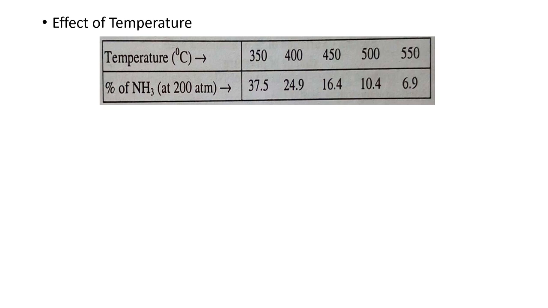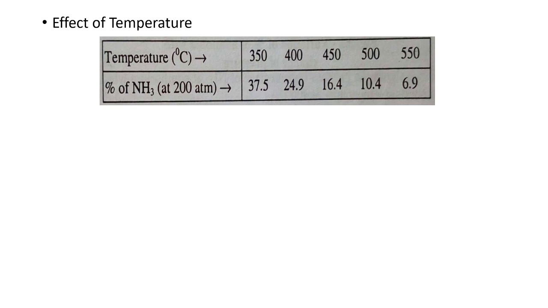Now if you are still supplying heat from outside also, obviously the reversible reaction will favor the reverse direction. Therefore increase in temperature will decrease the yield, whereas decreasing temperature will increase the yield, and that goes up to 37.5% also. So the equilibrium constant remains constant at a given temperature. It increases with increasing temperature and decreases with decreasing temperature. So the table itself is self-explanatory.